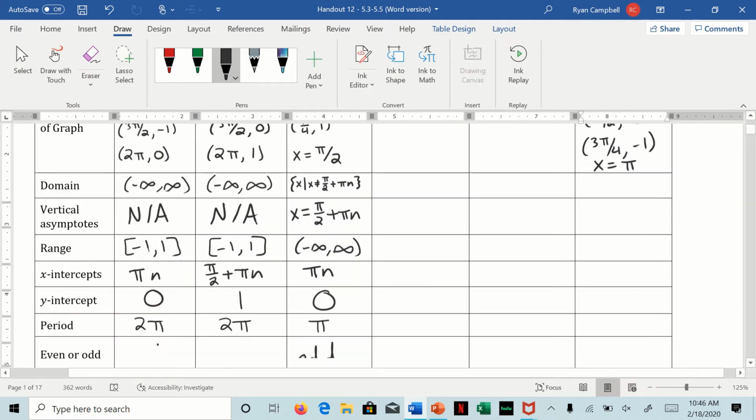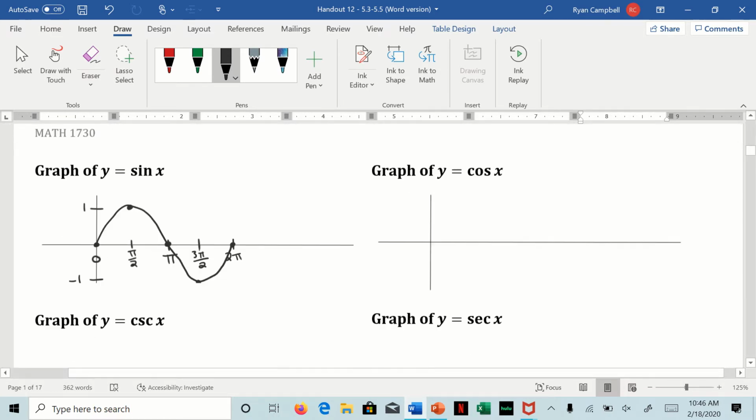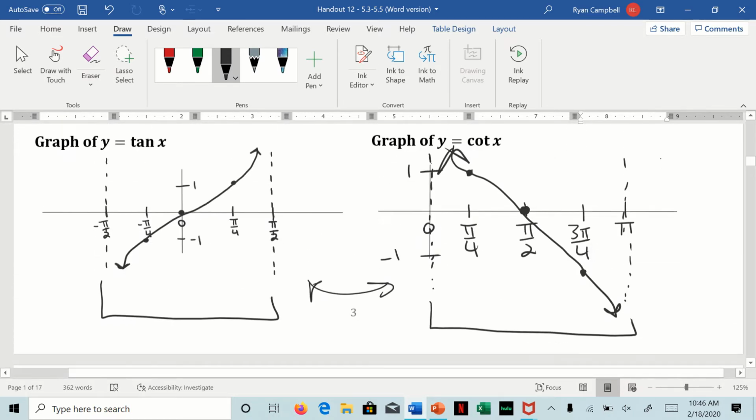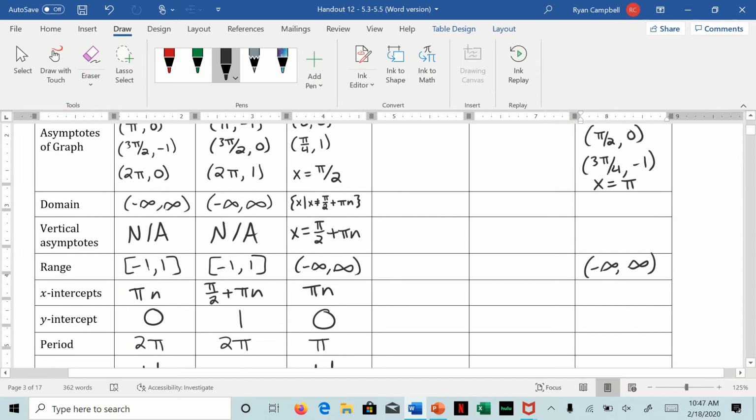So if you look across, range is probably going to be the easiest one, right? So range just goes from negative infinity to positive infinity. Vertical asymptotes. So if we notice this time, we had a vertical asymptote at 0. We have one at pi. So we should have one at 2 pi, 3 pi. So it would make sense that we have it every pi.